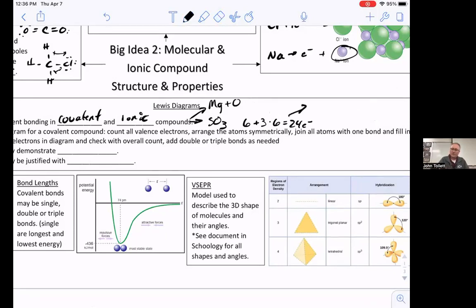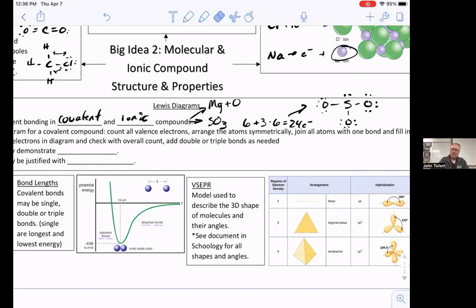If I were to draw this, I would draw sulfur in the center, oxygens around every side, remembering how to do this, the process that is. Give everything 8, and then go and recount and see if I actually have 24 electrons. If I count right here, I've got 26. If I count by 8s, there's 3 8s on the outside, which is 24, and then the lone pair up here makes it 26. So 26 electrons is too many.